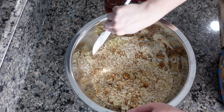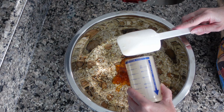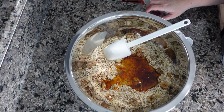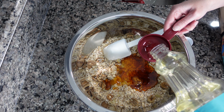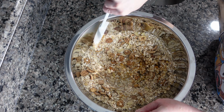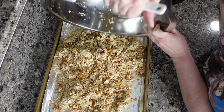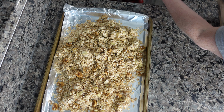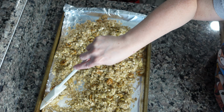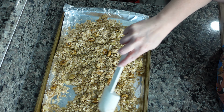And I'm just going to stir it up a little bit just so it's incorporated. And then I have honey, vegetable oil, and I'm going to stir this up until it's completely coated and everything's kind of wet. And then we're going to bake it on a foil-lined tray in the oven for about an hour, stirring about every 15 minutes. And this is a good base granola recipe that you can also add to. Once it's cooled down, you can add chocolate chips or dried cranberries.